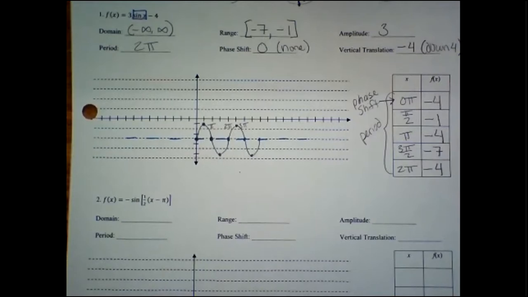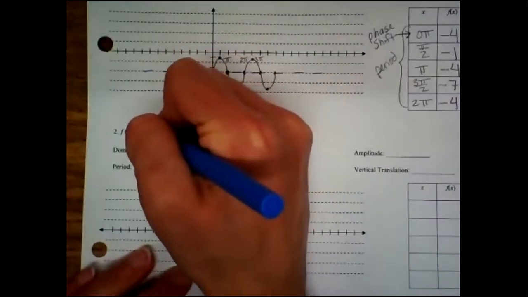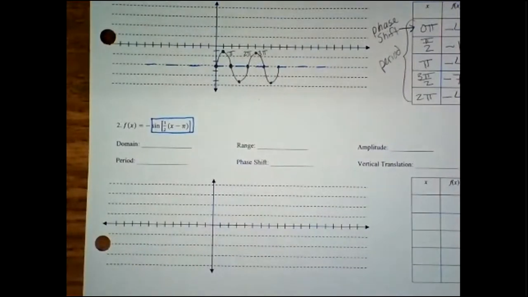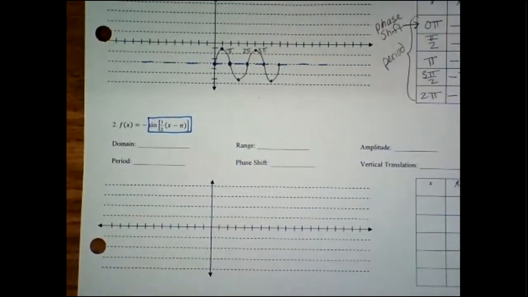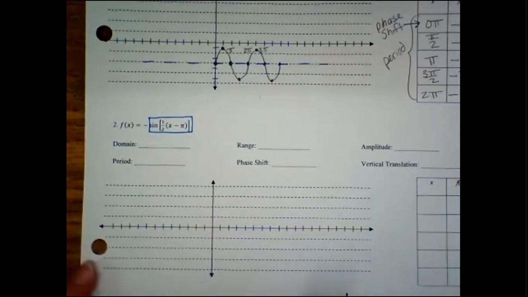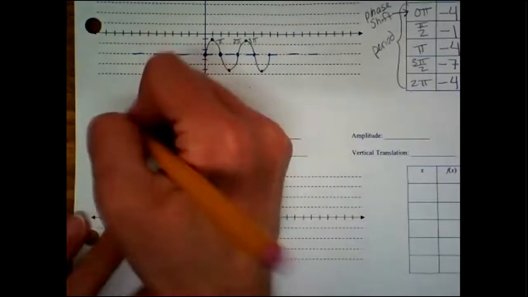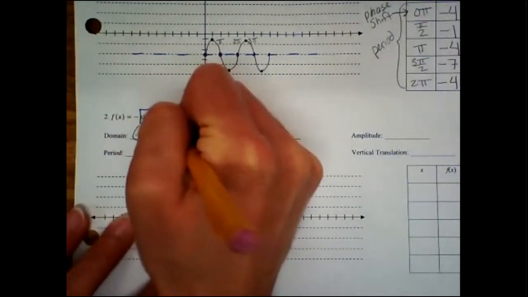So if you want to highlight, and I think that this helps, you're going to highlight the trig function and everything inside of it. For number 2, that's practically the whole problem. The only thing that's outside of the function is that negative. Everything else is inside. It's sine of all of that. But again, you can answer like most of this because it's like automatic answers. What is the domain going to be? All reals. It's an automatic answer.